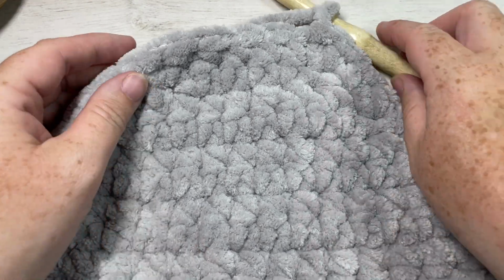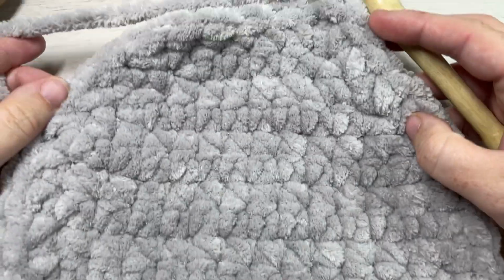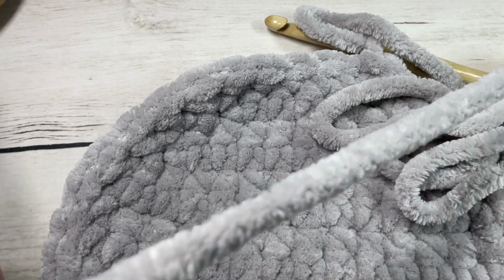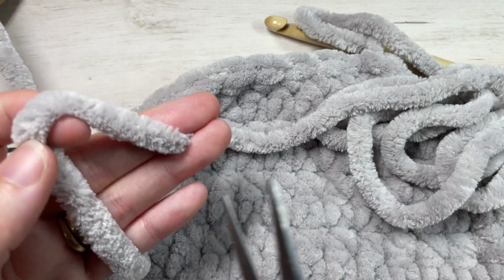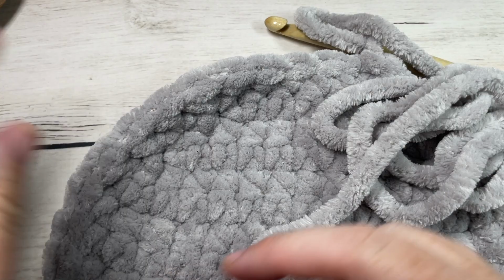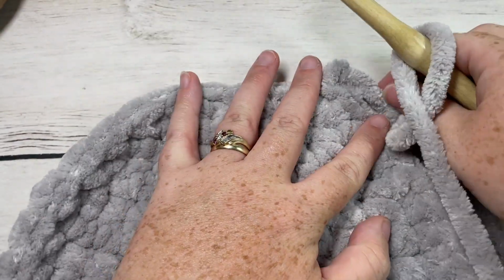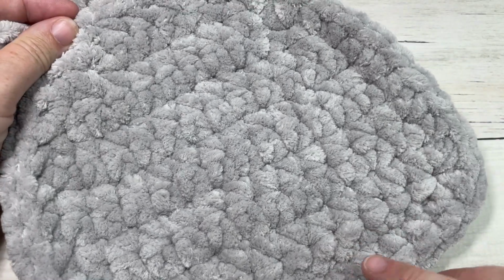Once you have worked a round of single crochet stitches all the way around, you're then going to take your yarn and leave a fairly long tail, because you're going to use this tail to sew the patch onto the belly of Maple. So once you have fastened off, you can set that aside. We're going to go ahead and work the nose patch because it's worked in the same color. And so, yeah, set that aside.